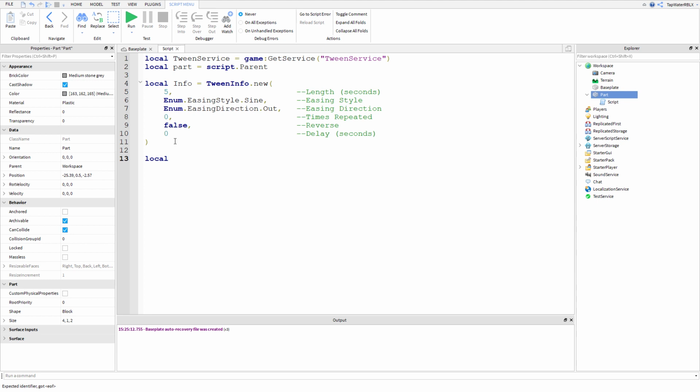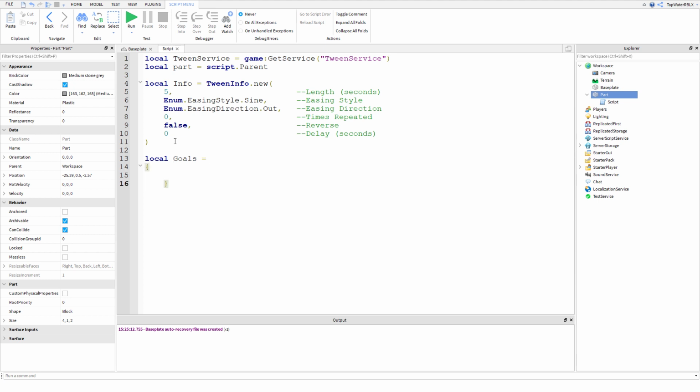So what we're going to do is make a table called goals. Now you can name this whatever you want. Goals can be named, like, ending info, or whatever you want to call it, but we're going to call it goals just for what we want it to be at the end. What's the end goal, right? So we're going to make a table, and we're going to write it like that. That's how you make a table. But we're going to put a space here so it looks a little bit nicer, and we can also put this down there too so it's easier to read.